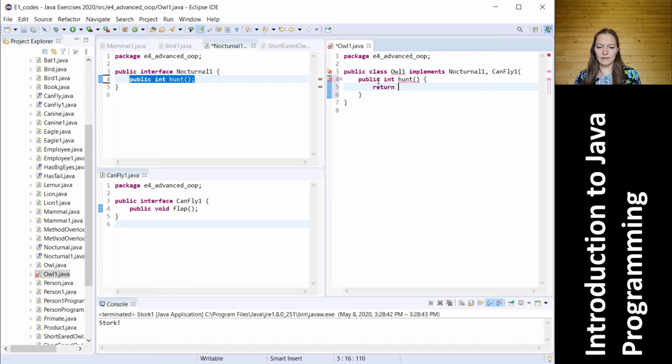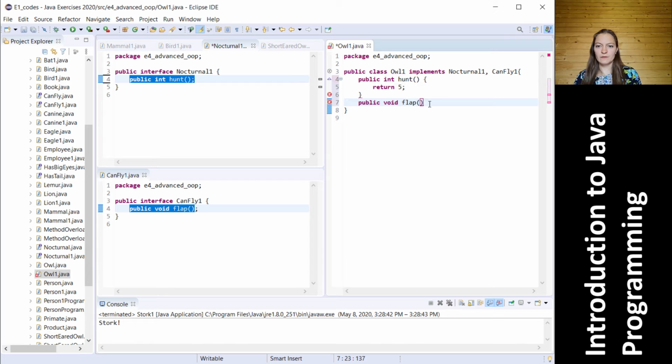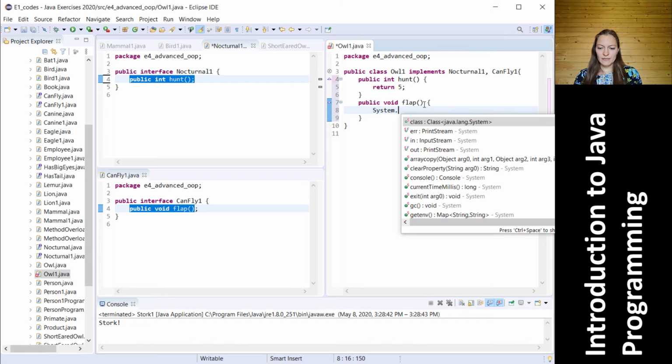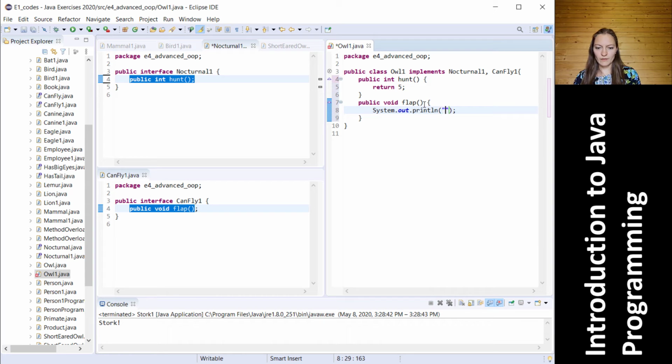We are returning 5, and the method from our interface can fly will have a print line statement with the word flap.